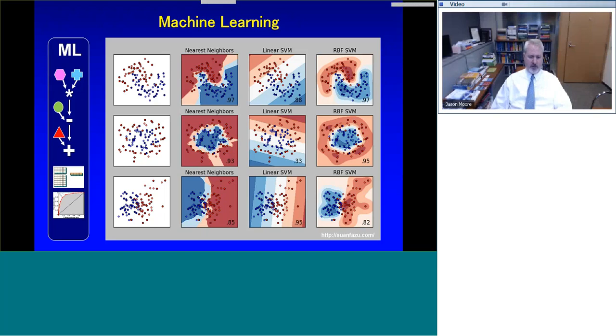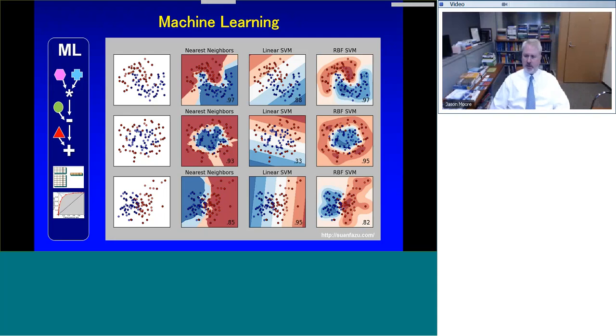And at face value, these data sets don't look too different, but then shown across to the side are three different machine learning methods: a nearest neighbor classifier, a linear support vector machine, and a radial basis function support vector machine. And then you can see in the color shading the probability, the darker the shade, the higher the probability that an individual is a case or a control based on those two biomarkers. And the point of this slide is to say that each method looks at the data very differently and maps those two biomarkers using different mathematical functions.